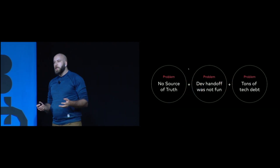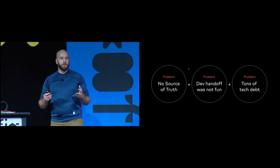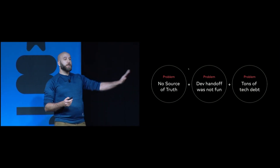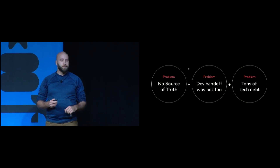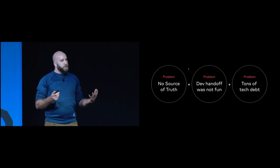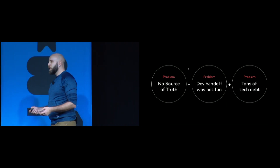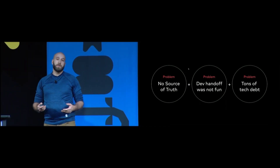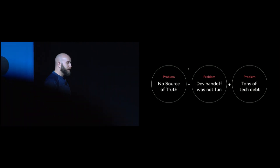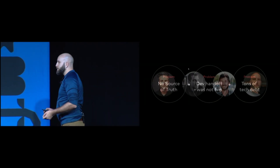Primo had a bunch of problems. There was no source of truth. Designers couldn't find a good pattern or guideline to stick with — they kind of just assumed what had been done before on the flow or on their team, or pulled in whatever looked like a bright shiny thing. Developer handoff was also an issue. Designers and developers weren't speaking the same language, designs would blow the scope for simple things, contributing to a ton of tech debt and ultimately a poor user experience.